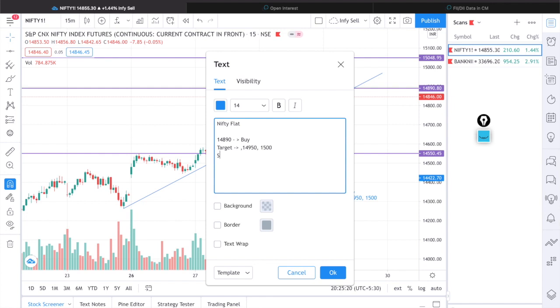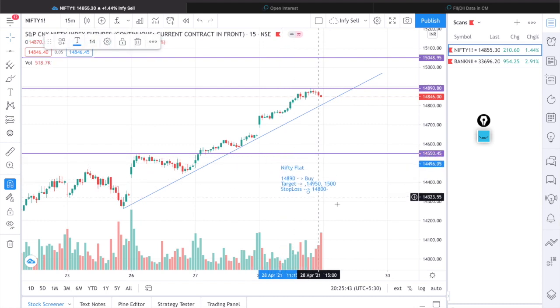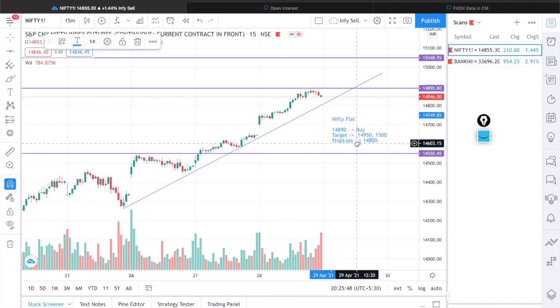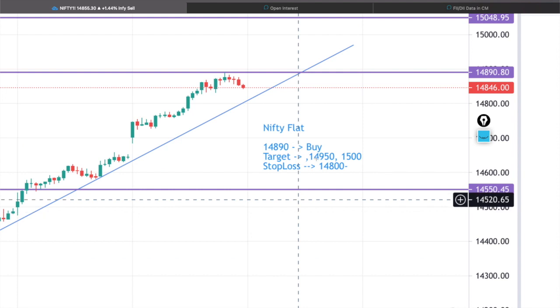And if you see the stop loss, very clear, the stop loss will be 14,800. Just keep a stop loss over here, 14,800. So this is the stop loss we'll be planning for. So Nifty, just take a screenshot or anything so that you can be very clear. We will trade only Nifty or Bank Nifty in these levels that we are coming up with. Just clearly note down this level.